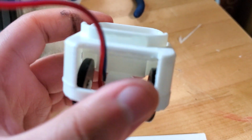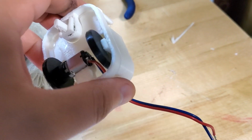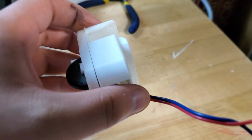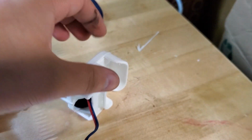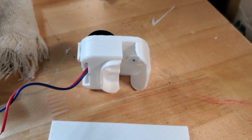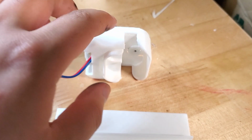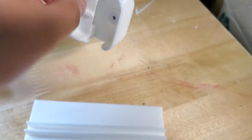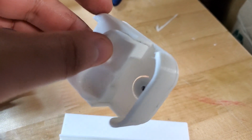Yeah, it's pretty basic. I mean, there's really not much to it other than originally I was gonna go with the design that Sally has, the Sally Corporation, but it was a weird triangular shape, and I just couldn't get it right. And I was like, I think I could use more space with the triangular shape, and it actually looks a little bit better than I think the other one would have come out as.